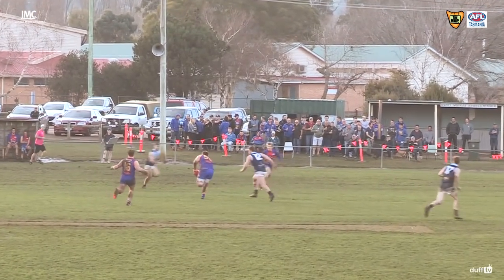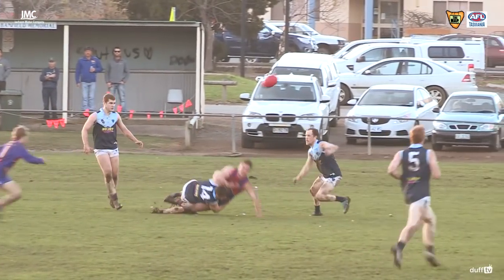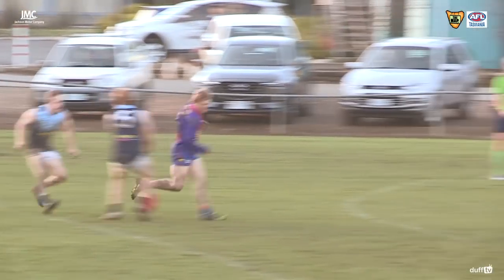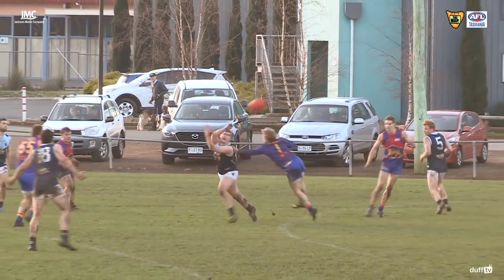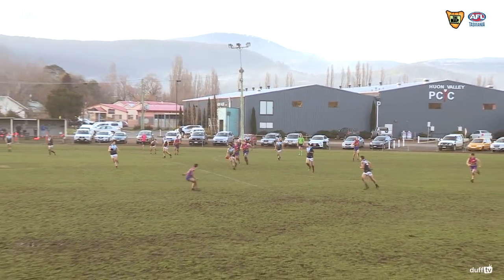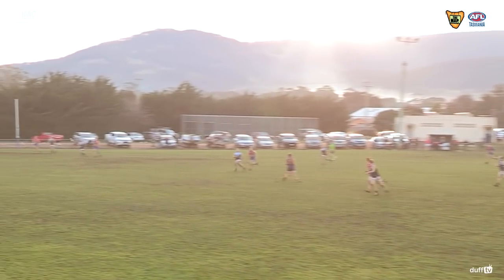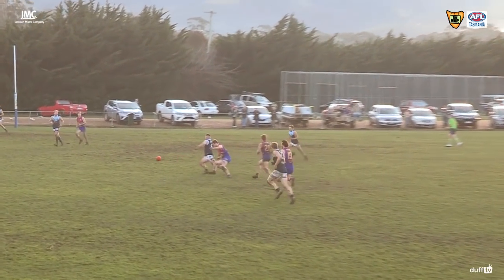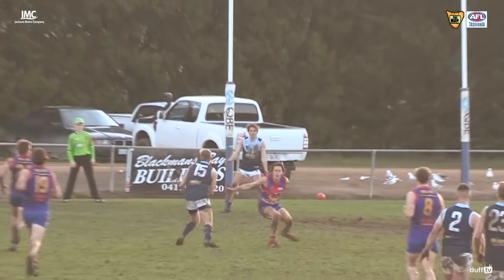That's a horrible kick. We've seen a few of those today. It's under Steele. He's now turned it over. Moving back through again. Godfrey will have to run. He can't get it. Just runs past that one. Joseph Miller was also in there. Now we've got players just on the near side just to us. It is Lindisfarne to the middle of the ground. It's kicked up to half forward. It's a good kick to a one-on-two. Just knocked his hands. I think that's Styles, number two. Now it's knocked over top.